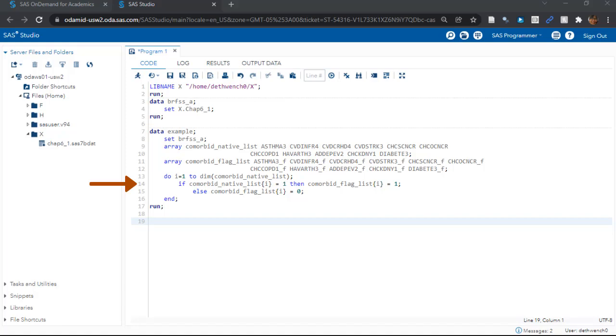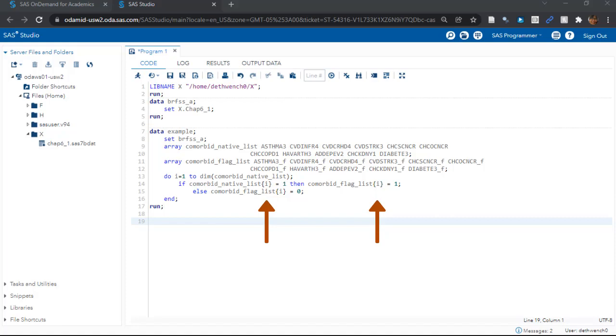Okay, so here's where the data transformation starts. Now remember, as I say in my book and all my videos, you have to make sure this code works outside of the array first with a basic data step. Basically, if we ran this for asthma3, we'd say, if asthma3 equals 1, then make asthma3_F equal 1, or else make asthma3_F equal 0. That's the next line. See all these curly brackets with the letter I in them? That is how we tell SAS which member of the array to pull out for that processing.